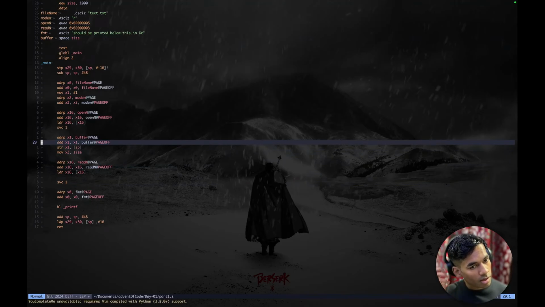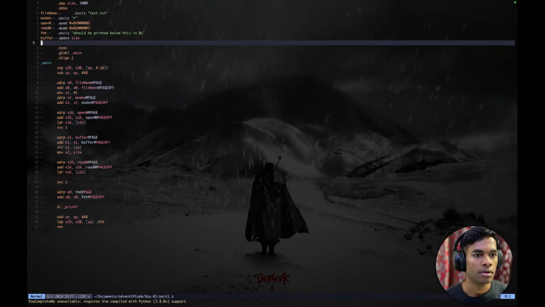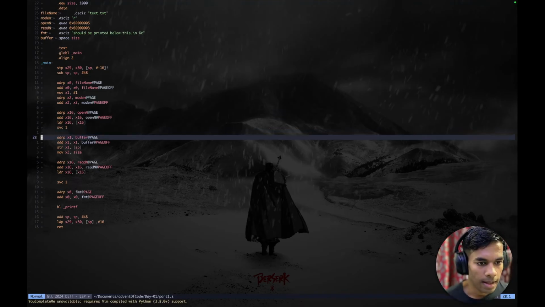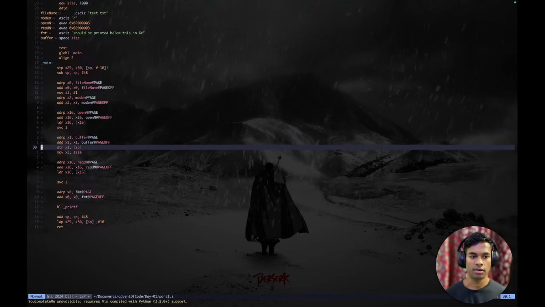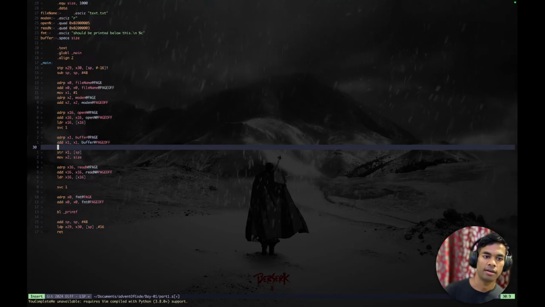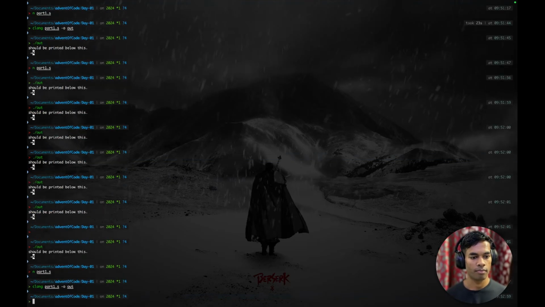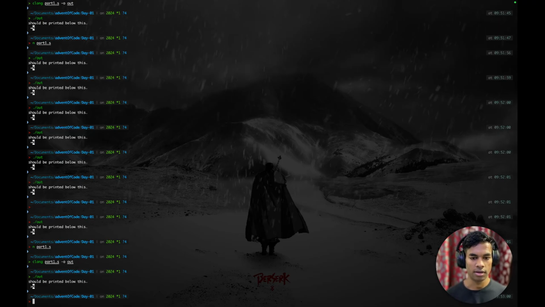Before storing it to the stack, what if I'm not getting the correct address? Buffer, yes, it has a space size. Okay, and I'm getting the buffer address in one and then storing it onto the stack. Okay, before storing it to the stack, let me add to register one the value 1. Store it onto the stack and then subtract 1. Okay, I'm getting equal to and this mark for each character.